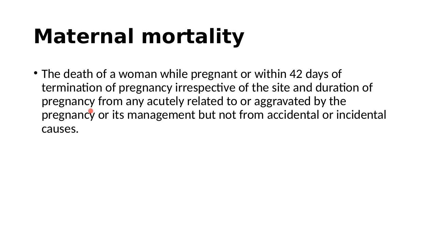For example, maybe there was a miscarriage at 6 months. Still the 42 days will come after the 6 months. So it covers any acute disease or issues related to pregnancy. For example, if a mother dies of malaria, that is maternal mortality. If a mother who is pregnant dies from another infection or infection related to pregnancy, that is maternal mortality.